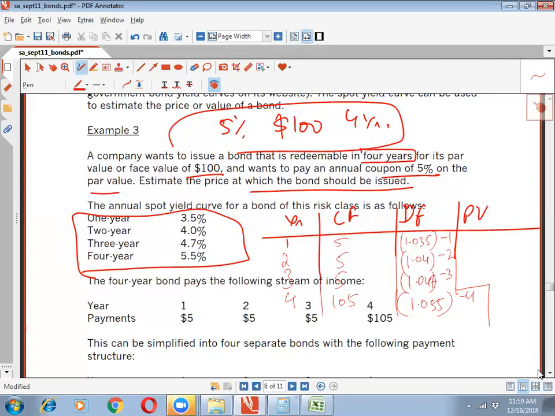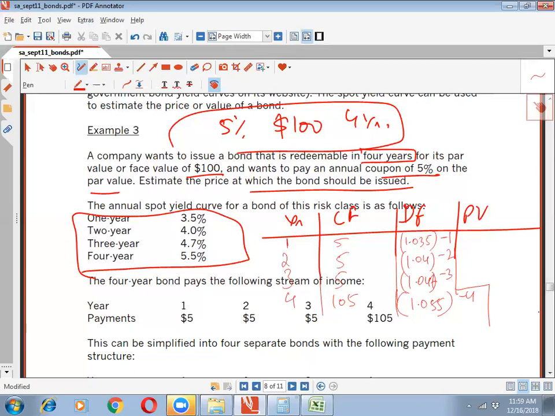Okay, is that fine? So what have we discussed up till now? We have discussed how to establish the value of a bond using the market rate. We have established how to establish the value of the bond using the yield curve. And we have also established how to establish the yield to maturity, or the bond yield, that is the return that the investor would get while investing in this bond. So these are the 3 things that we have discussed.